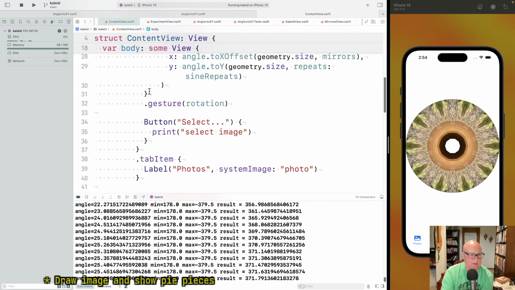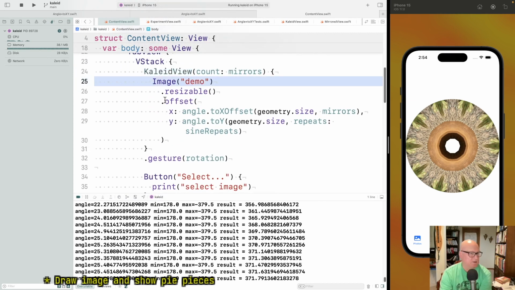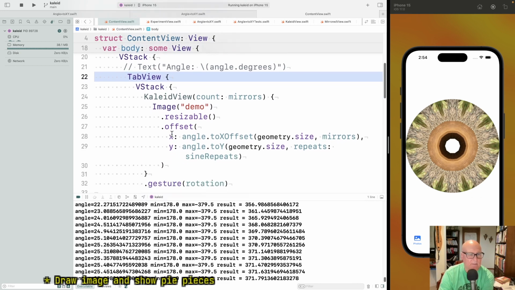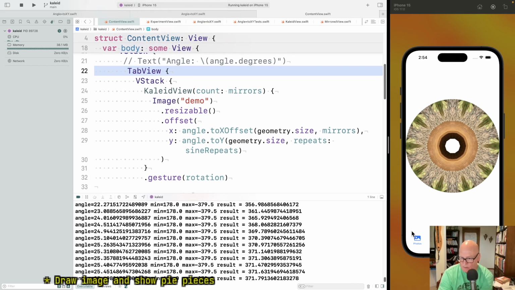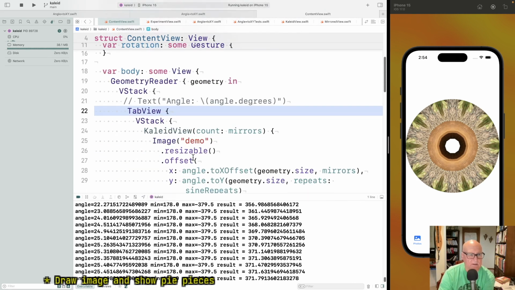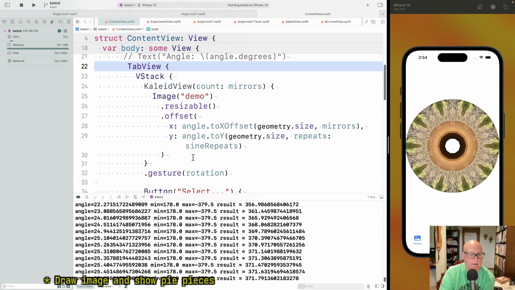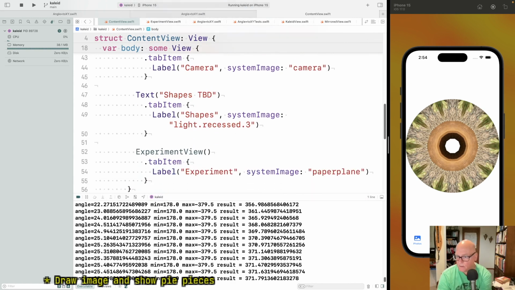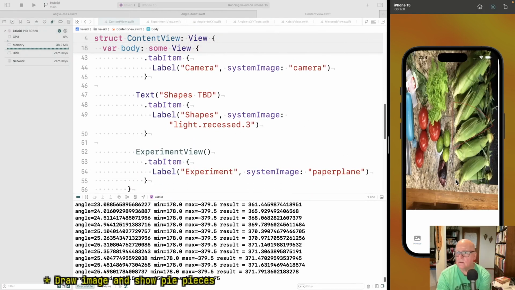Like this image, it's all in a tab view. So I wonder if it's just being squeezed that much, you know, because I think the tab view is going to reserve this space down here unless, and so our experiment view, well, that's kind of weird too.